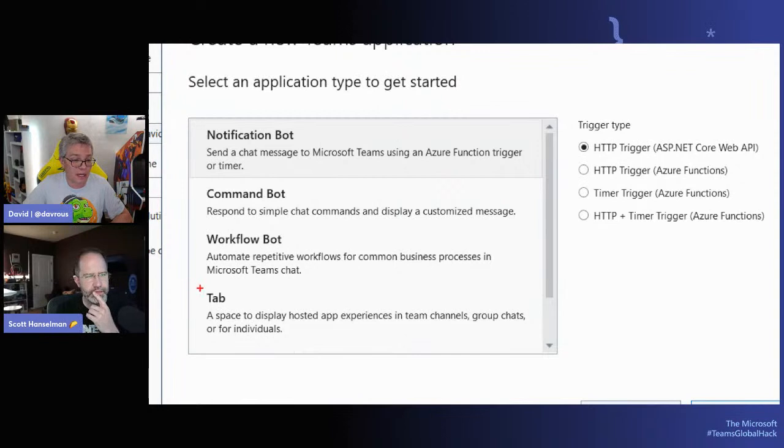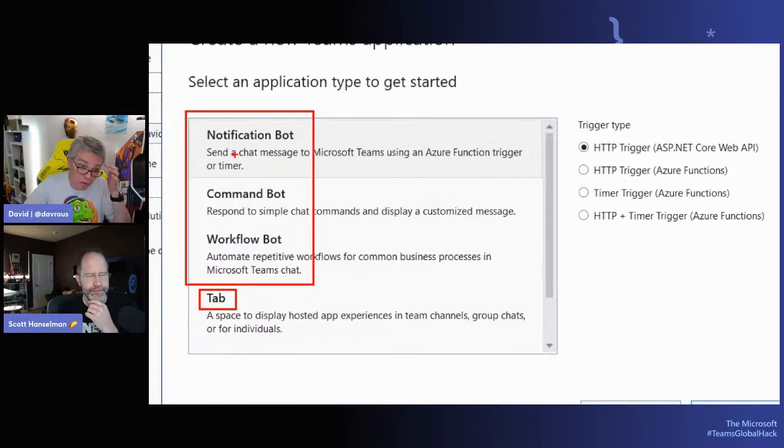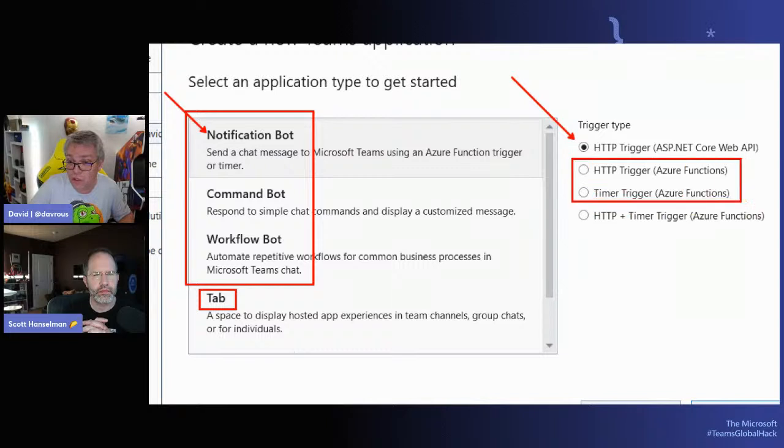So yesterday during the hackathon, people have seen what a tab app is. Today we're going to see bots. We have 3 versions of them available as templates using the Teams toolkit that map to some concepts you have in Teams. So the first one could be interesting, our notification bot. As the name explains, you will receive a message from an external endpoint that will notify you inside Teams. You have various triggers. You have either a classical one using ASP.NET. You have then Azure Function or a combination of that. What is really great, if you're using Azure Function, it will use the simulator on your machine, and if it works on your machine, it will work in Azure.